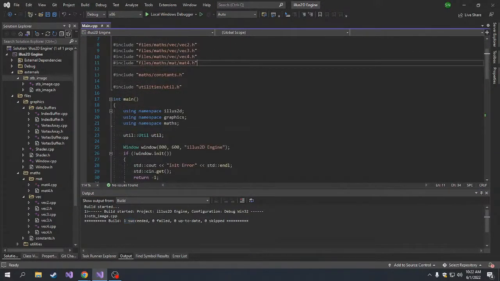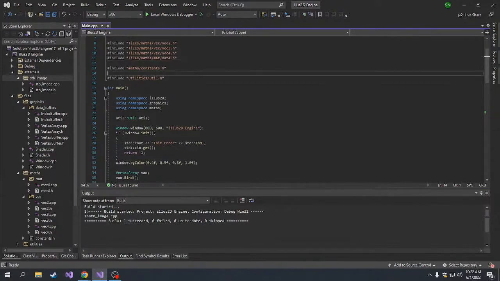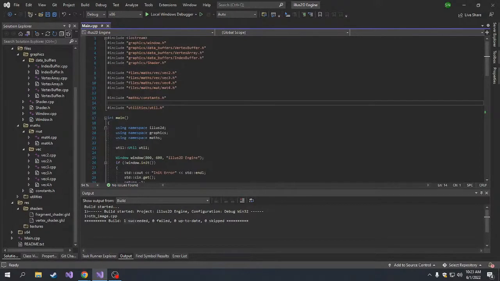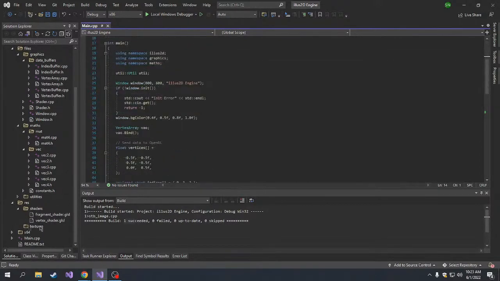Now it's time to load the actual textures and do all the stuff from our side using OpenGL and C++. If you remember, I believe in the second episode, we made a folder called textures in the resources. This is where we're going to be putting all our images. So I'll just get the logo right now.